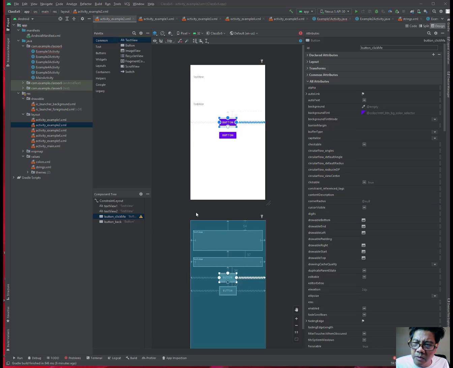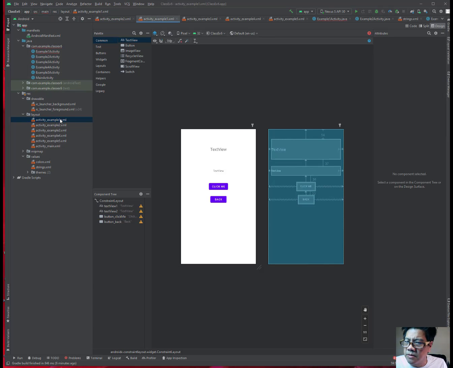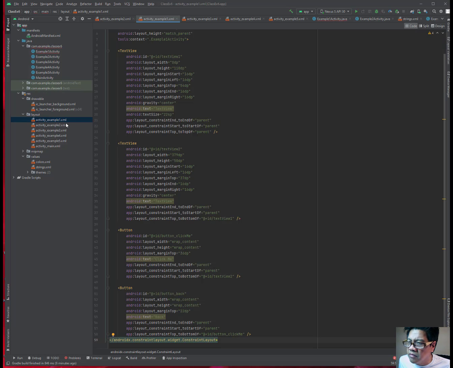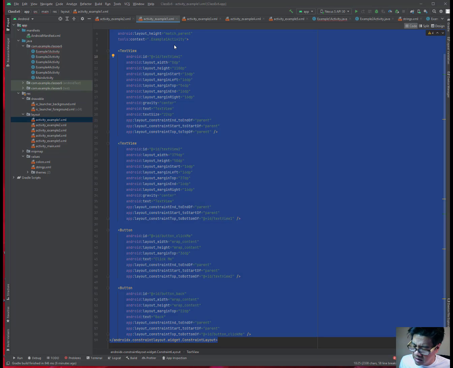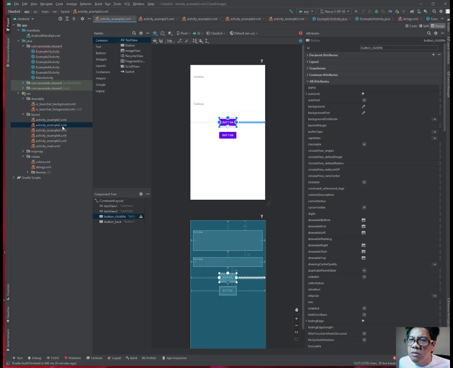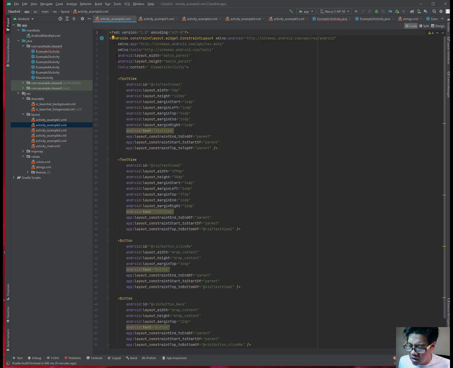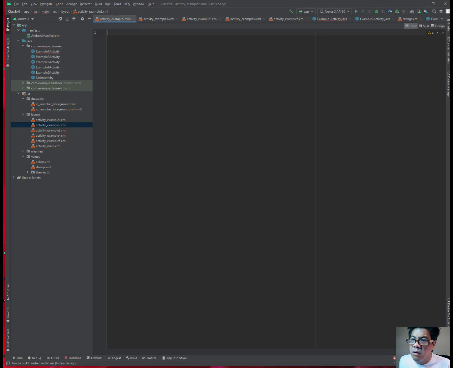So hold on. All right, let's do this right here. I'm going to open up the code of the example 1. Control A, Control C, copy it. Go to the example 2. Open up the code, and I'm just going to wipe everything off of this right now. So there you go. All right.